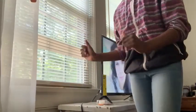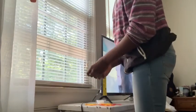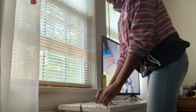Next step is these fake leaves and some tape. We're gonna take the leaves and stick them to the windowsills with some tape. These stickers to the windowsills as well.